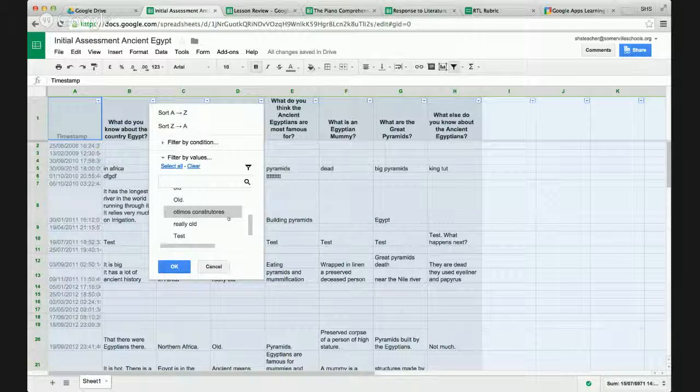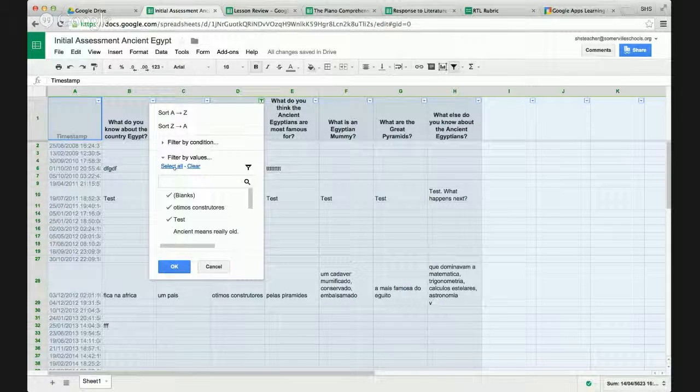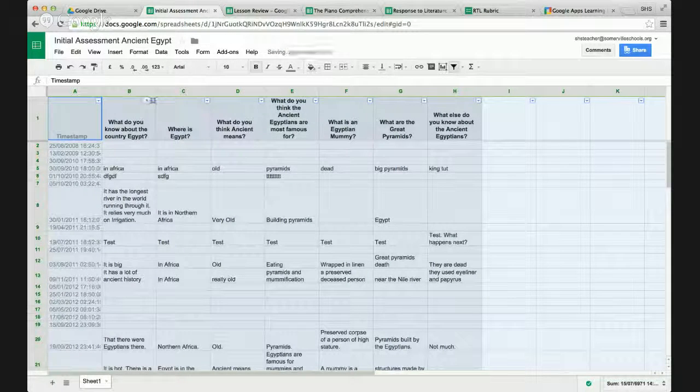So it looks like most of our students have some type of an understanding. Let's see what we get back. So we get back, if these were my students, I would understand that this group of students does not have a solid understanding of what the word ancient means, and I would want to set up a small group activity so that they can learn that topic or that skill. I'll select all again, and now I get all of the answers back. And you can sort each individual column so that you get the right information.